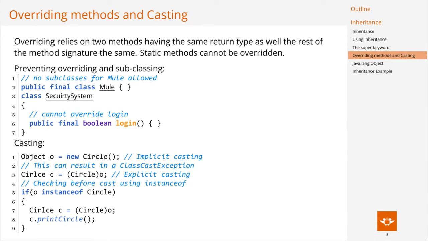So one way to stop the person from doing that is to indicate that this method cannot be overridden in any child classes. Doesn't solve your problem of your system being compromised in other ways, but at least you stopped one thing. In that example, where you have a class security system, because there's only one method that's considered final, would the compiler not optimize your class and just consider the class final? No, it wouldn't do that necessarily, because you can still add other methods in child classes. So it doesn't stop that or optimize it in any way like that.